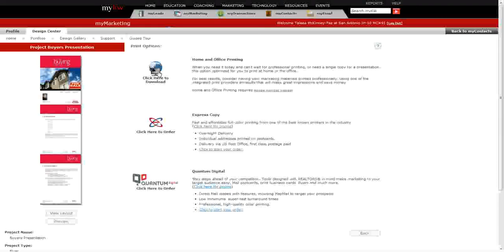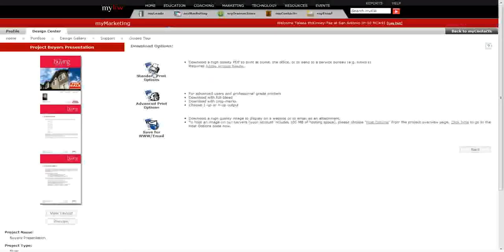For those who just want to print, we're just going to go to print options, and then click here to download. You can also send it to these sites to be printed professionally, but I think most of us will pretty much do it out of the office or our home. So just do it here, and I did standard options. Once again, you can do advanced printing if you're going to have it sent off, and then save for email or web hosting, but we can do that at a later time. Right now we're just doing standard print options, so we get it as a PDF, and that way we can print it.